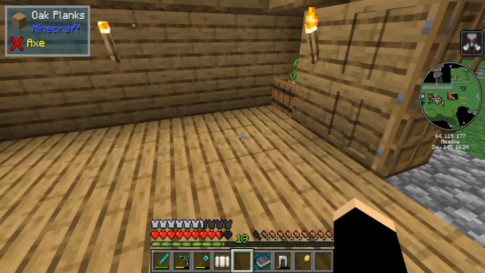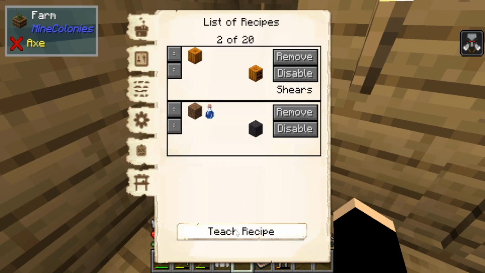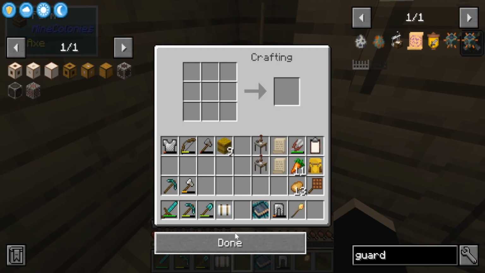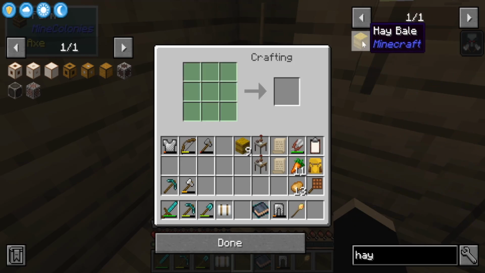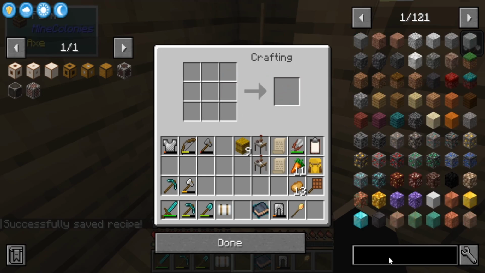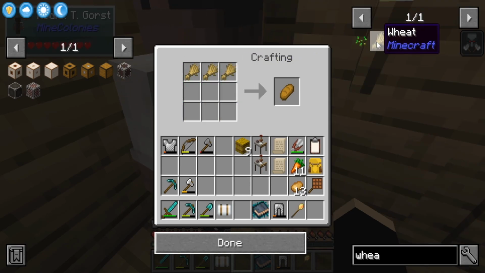Right, so if we go onto the main block, which is there. And we go down. Is it the crafting recipes? Yes. So that is mud. Oh, they know how to make mud. Oh, that's nice. That could be handy, that, couldn't it? Hay bale. Right. So if I say hay bale there. Right. Well, we'll teach them that anyway. And then I'm gonna get rid of that and I'm gonna get some wheat. And then what I am gonna do is, dude, drag it all across there, like so.